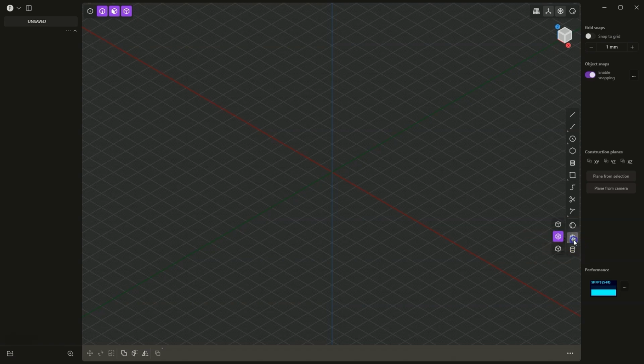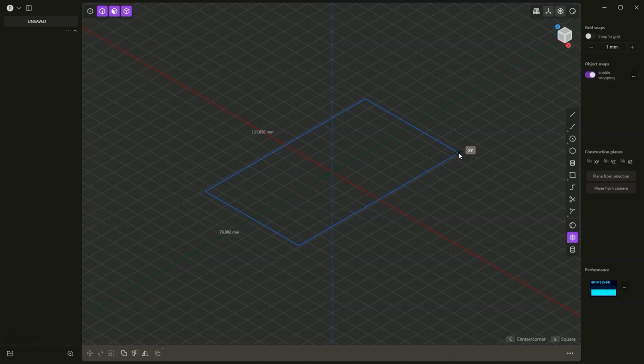To select this command, hover over it with the left mouse button, press the left mouse button, and then, while holding down the left mouse button, hover over the command. Now, place the center of the box at the origin of the coordinate system. Here the snap has been activated, click with the left mouse button, and we have placed the center of the box at the origin of the coordinate system.